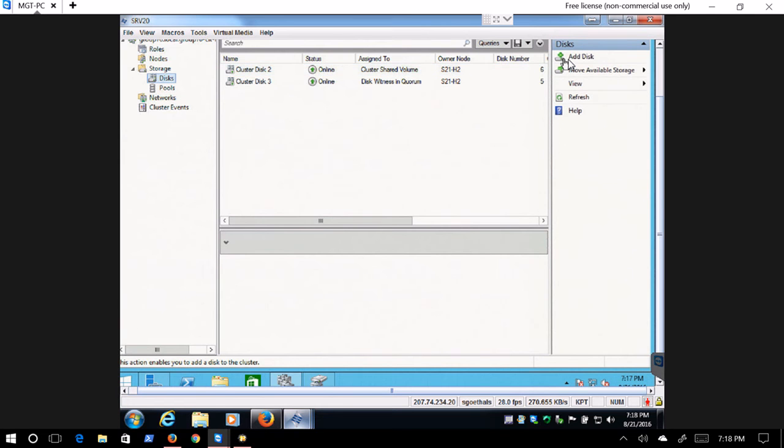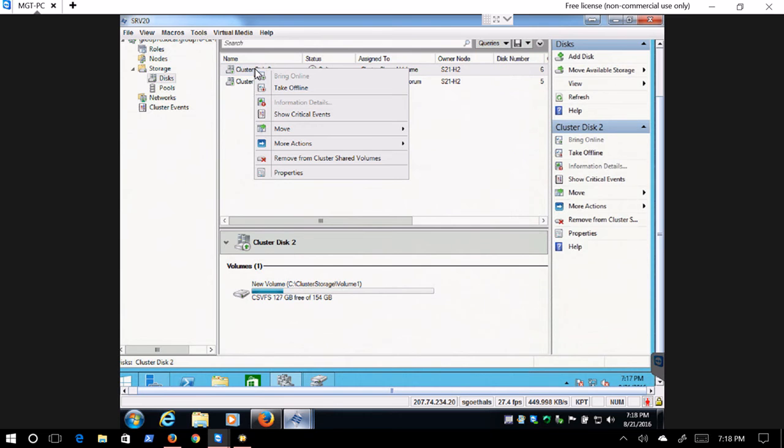You notice I can go in here and add another disk. So I could add as many of those disk drives as I wanted to the cluster. And then once they're added, you can right click on them and you can make them part of a clustered shared volume. Now I've already done that, so that's the reason they're showing up. And it says, hey, you want to remove it?